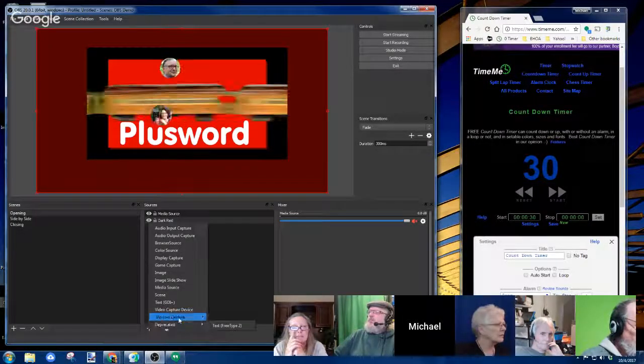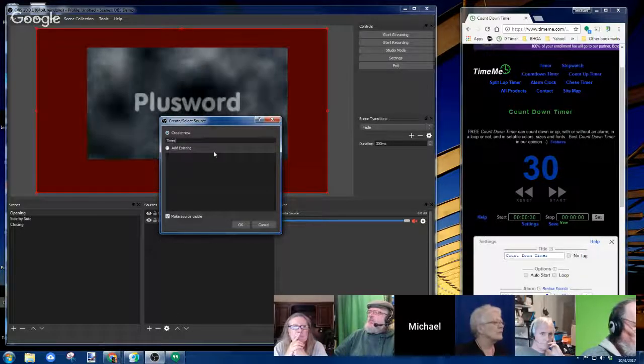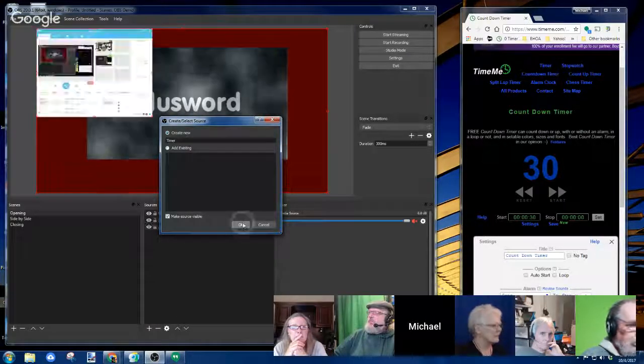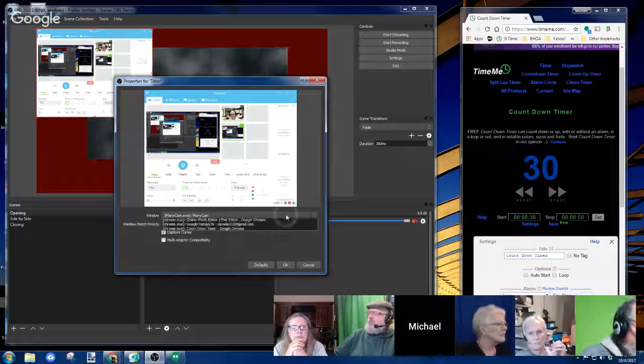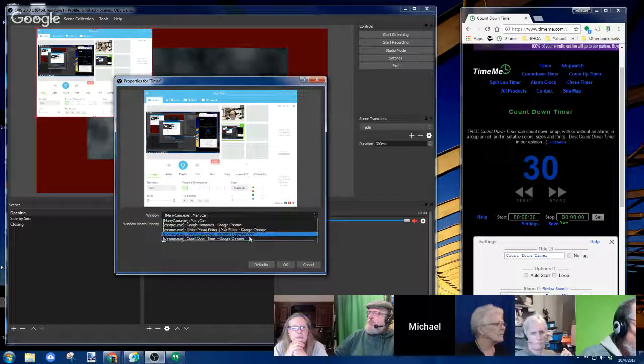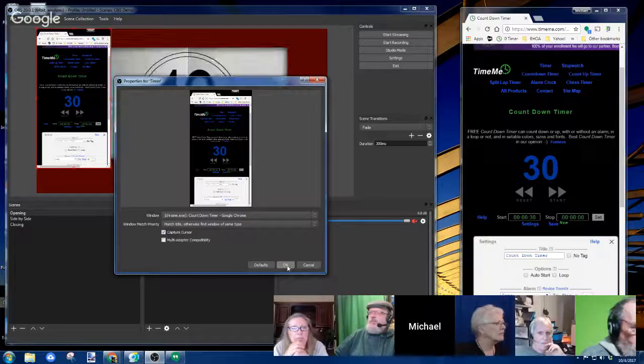And what's cool about that is I can crop it afterwards. So let's say I'm going to name this one timer. So I have timer, and it automatically comes up with my ManyCam. But I can choose right here, all of these down here I can choose. And right here, Google Countdown Timer. So what's cool about that?